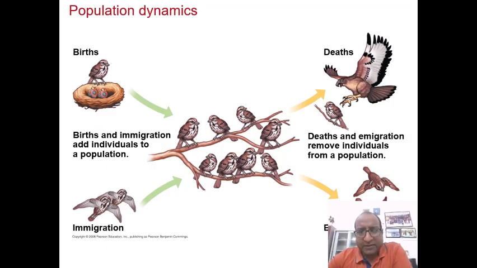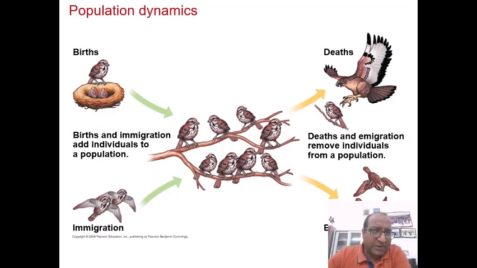So a population is not static. It may be in equilibrium, or it may be dynamic, constantly changing. New individuals are coming into it, some old individuals are dying, natural death or some artificial, forced death, or some are leaving the population group and going out of it. In that way, they decrease the number of people in the population.